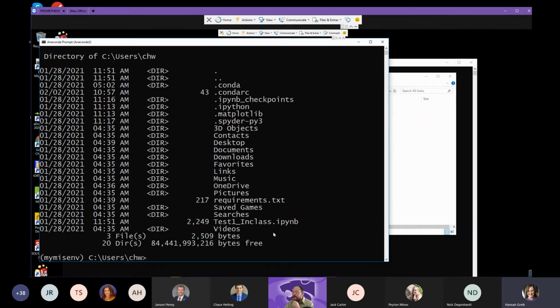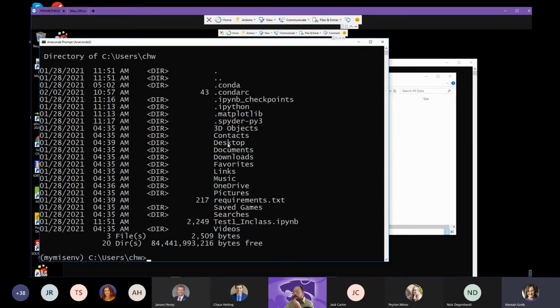Yeah, I'm doing that, and then my requirements.txt folder is not showing up. How do you get your requirements.txt to show up in there? This is your home directory. You see that? This is your C:/users/chw, which is my home directory. Looking at mine, I have that, but mine has a PS in between, a capital P capital S. Oh, that's no problem.